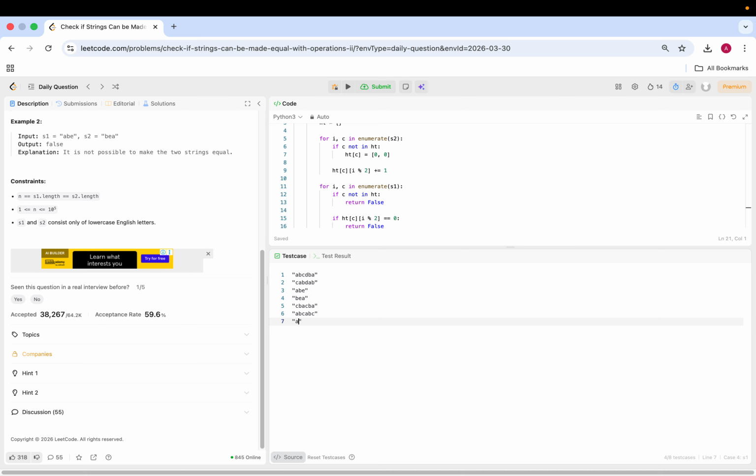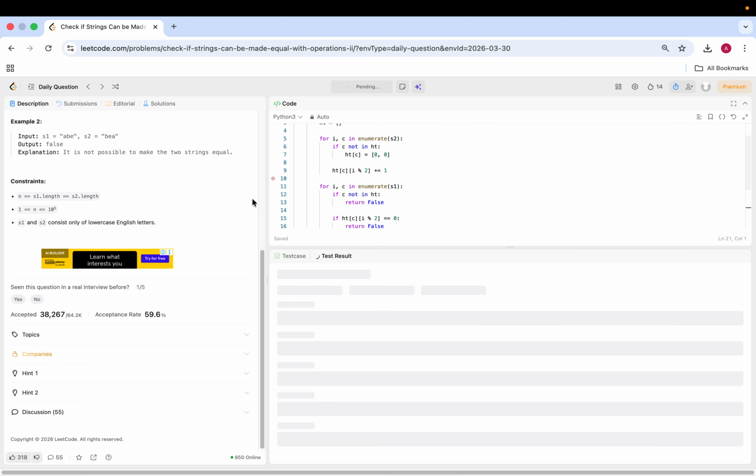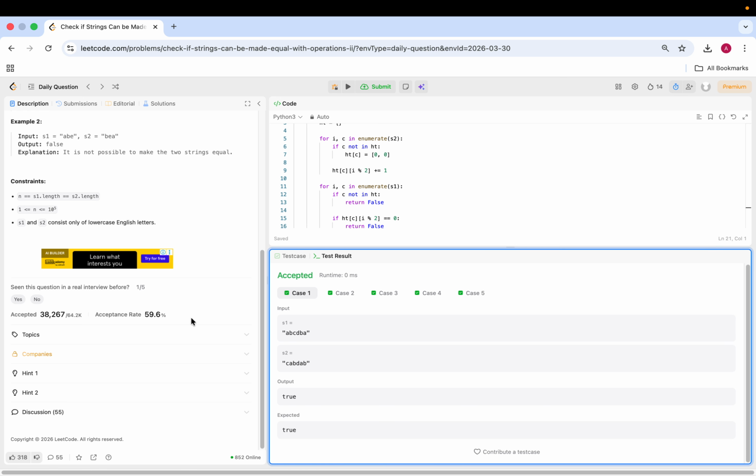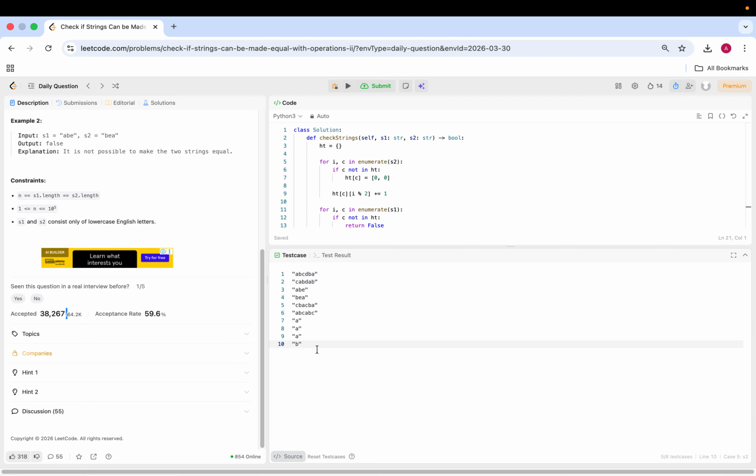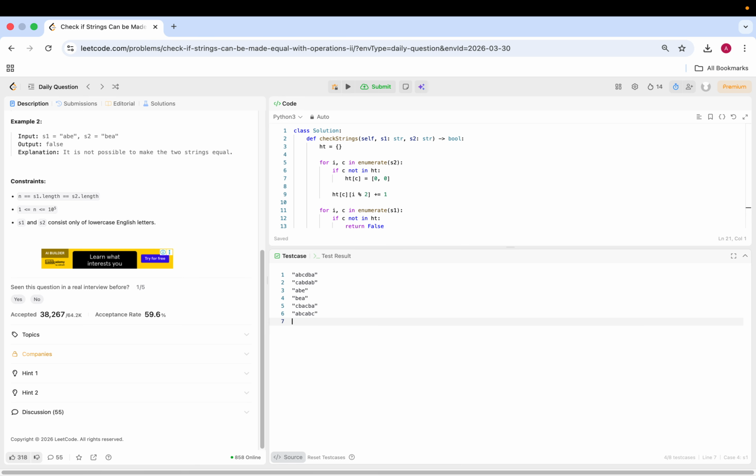How small can n be? 1. Just check the small cases. Sometimes they can be the ones that mess you up more than anything else. Acceptance rate is 60% as well, which isn't super low. That's relatively reasonable, but there's not many people who submitted, to be fair, and I'm kind of wigging out. Am I missing something? I might be.